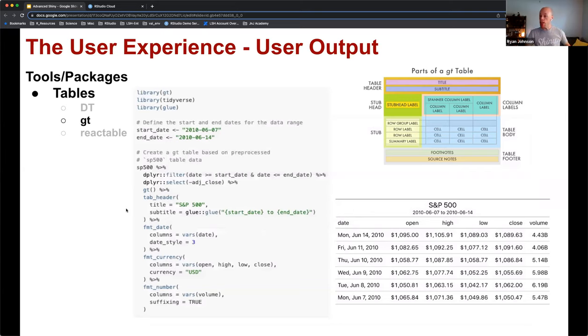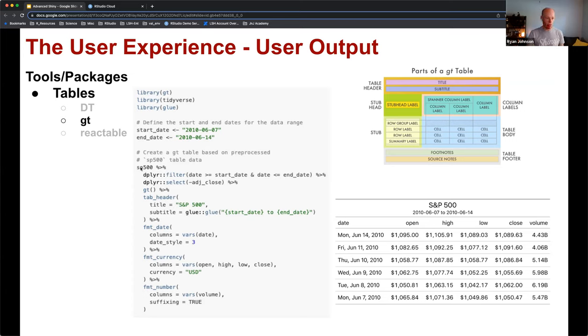Now, if you don't want to leverage interactive tables and you're looking for more static tables, I can't recommend a package called GT enough, all right? GT is super cool. And if you are familiar with creating plots using the ggplot package, then using GT will come very naturally. But let me explain some of the code underlying GT to generate this table you're seeing in the bottom right.